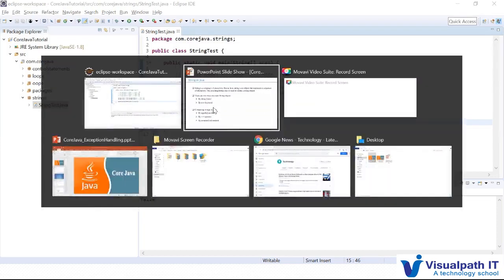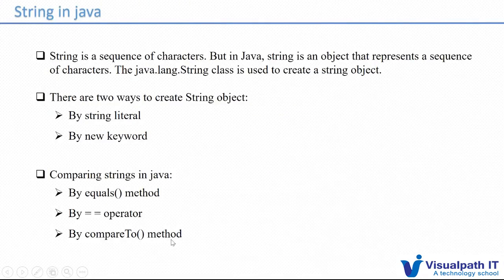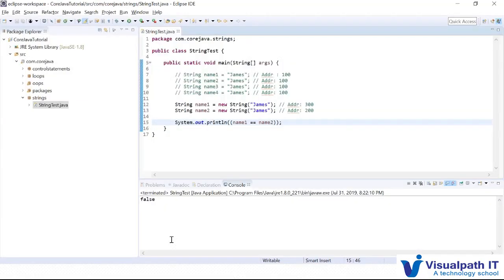The other way is the compareTo method. First we covered string dot equals, right? Even for this case, we can check this condition.